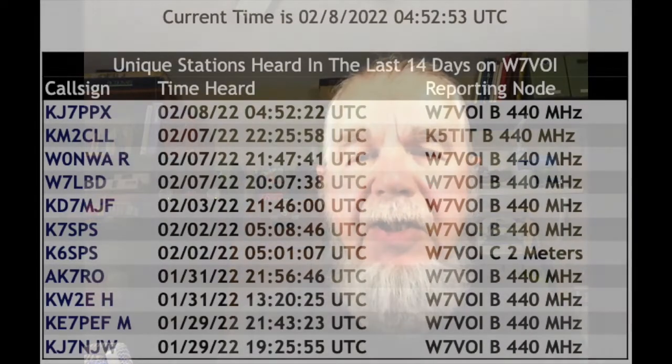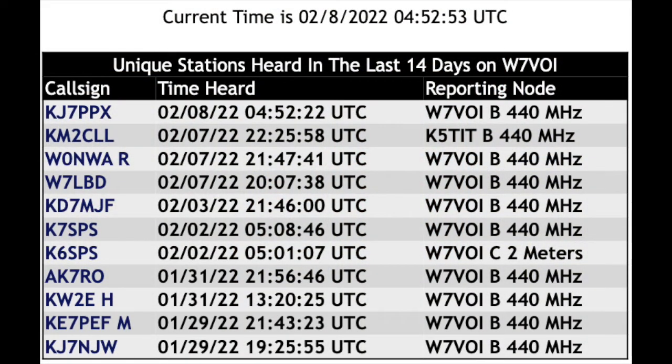This unique stations heard chart shows me that most of the operators using this D-Star repeater were accessing it sometime around 2000 to 2200 hours UTC, which would be around 1 to 3 o'clock p.m. Mountain Standard Time. There was one station heard at about 500 hours UTC, which would be about 10 o'clock p.m. MST.